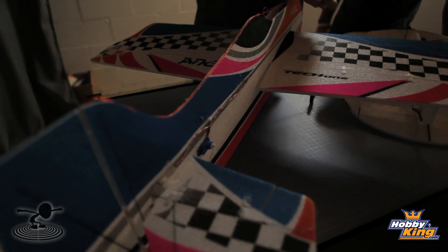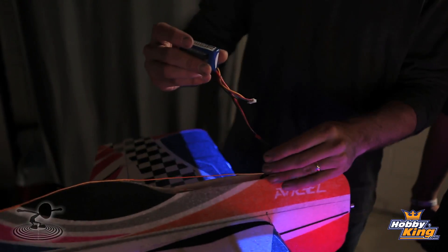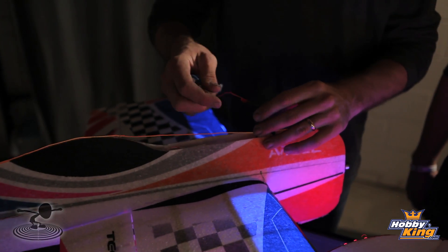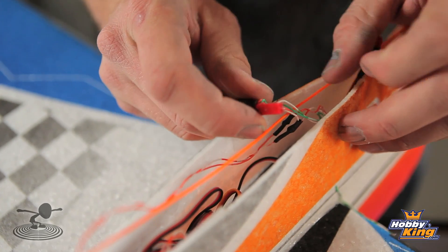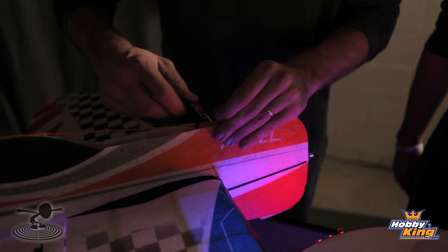This one is also integrated with the main battery — normally a 1,300 milliamp or 1,100 milliamp battery pack — incorporated with the actual circuit. So basically, when you plug in your flight pack, the LEDs instantly have light. Now, if you want to separate that, you can actually take this jumper here and bypass it to go straight in, so you don't need to use your lights and you don't waste any milliamps on them. You can plug straight in and bypass the whole light system.